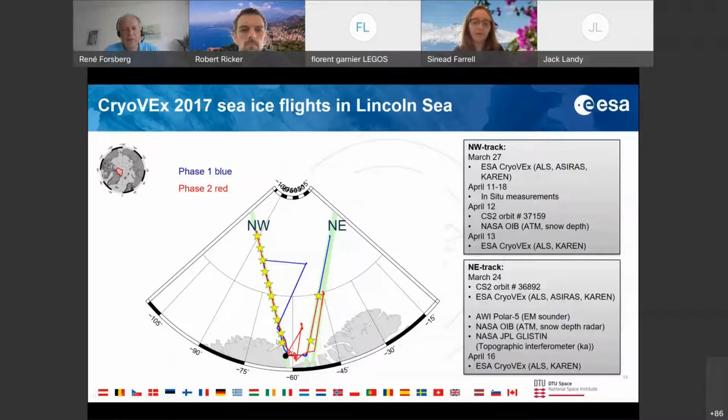And for instance, here in the first campaign on the northwest line out of Alert, there was a CryoSat line. And Christian Haas and his team landed on 10 different sites with Twin Otter, put out people and made sure that we really had the full history of the ice properties and snow depths and so on there. And a month later, there was another opportunity, a little bit fewer landings, but again, overlapping with CryoSat. And also IceBridge flew some of these tracks here also. So quite a broad data set to study here.